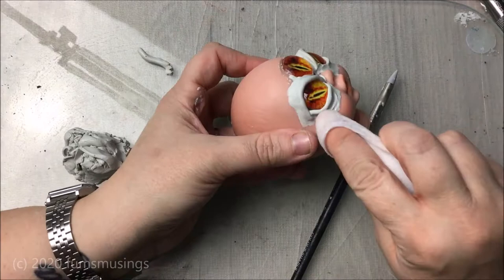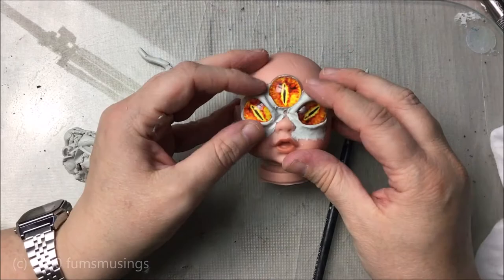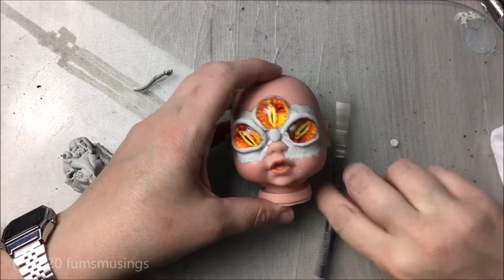What I like about these clay tools is I can get in those little nooks and crannies. So I had a tiny little hole that I needed to blend out there. And by using the baby wipe, I add a little bit of texture into the clay from the fabric as well, which I quite liked.